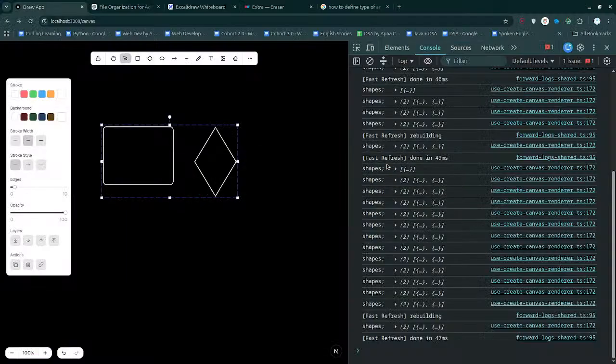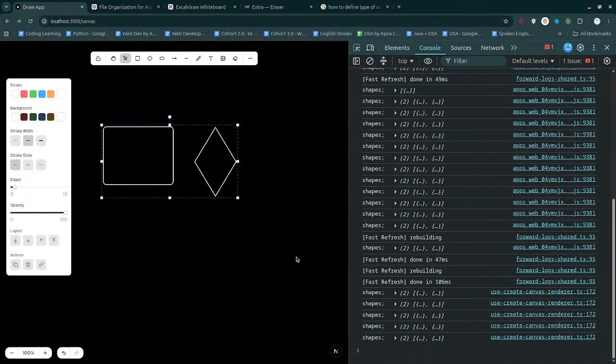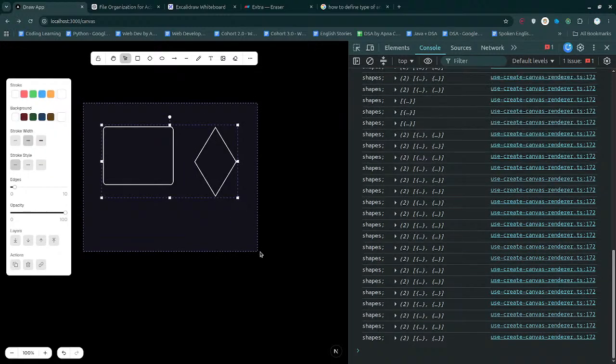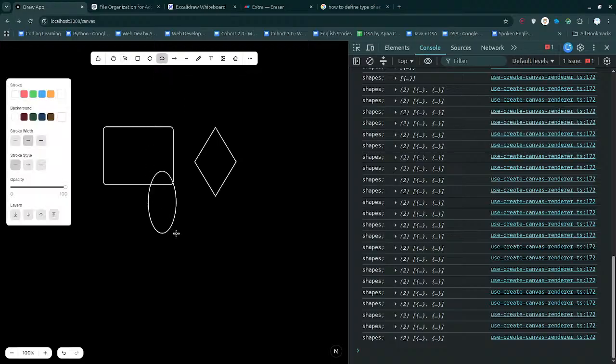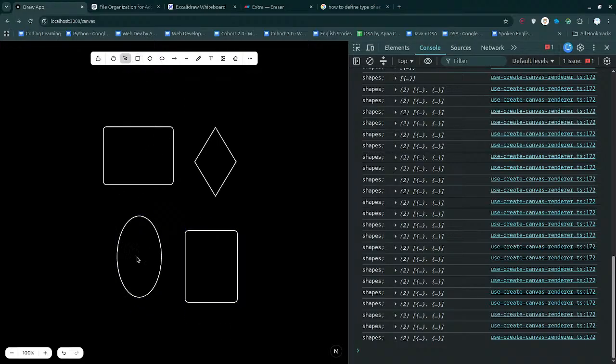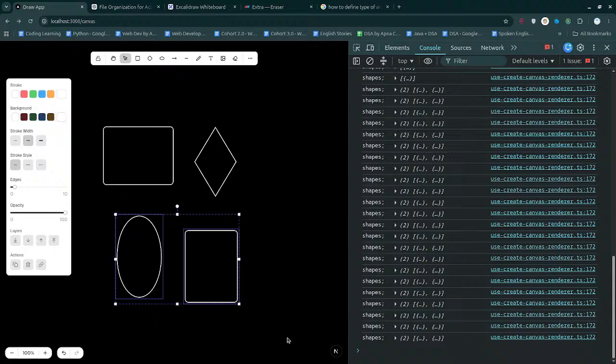If I comment this, I'm still seeing this, and what I want here is that, okay, for a shape it looks like this, for many it looks like this.